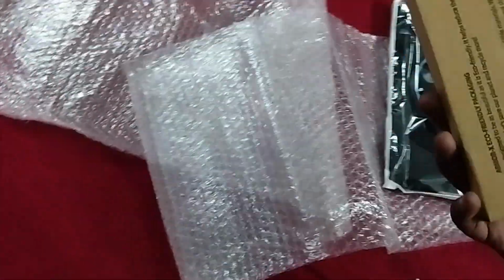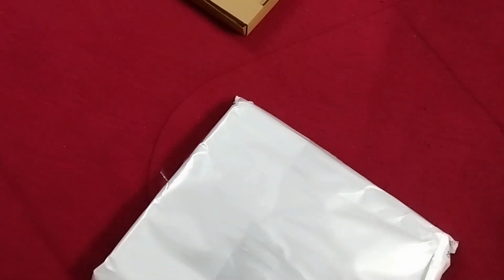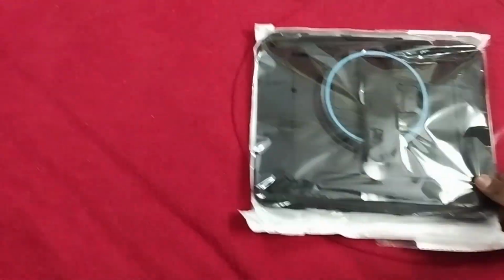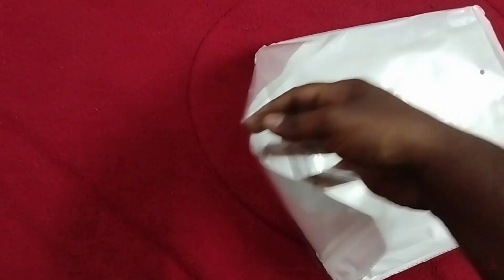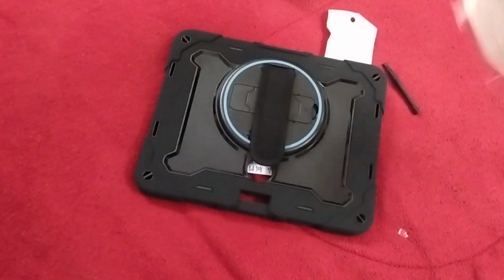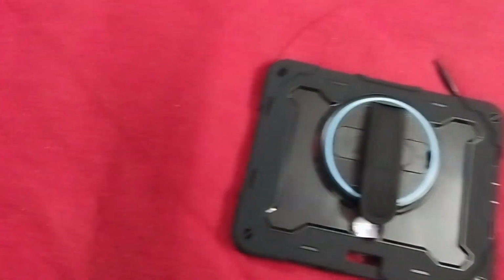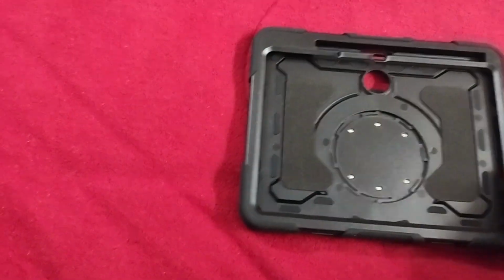There's supposed to be three products, but I could see only two. Let me unpack and find out. Okay, this is kind of a military grade shockproof material. So yeah, probably even if it fell down, I hope no damage will be caused.